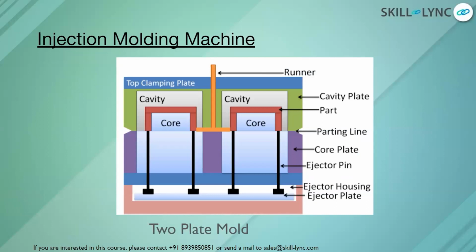Okay. We can have a look at the different parts. You can see a top clamping plate. A runner is the area through which the molten material is pushed or pressurized into the cavity area. You can see the core block as well as the cavity block, and the area in between is going to be the part. The parting line is where the core and cavity meet. We have to apply pressure to hold this core and cavity together, and then the injection of the plastic component happens, correct?